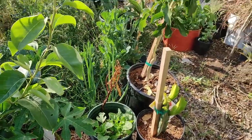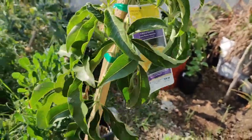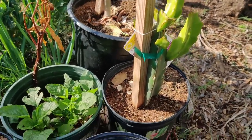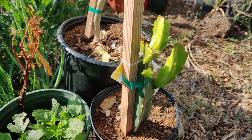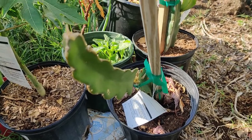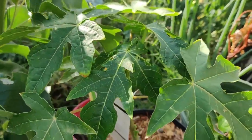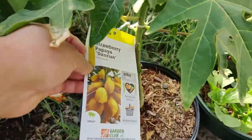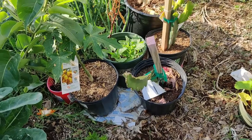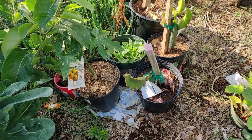So those are my hauls. Here are the two sapotes, my dragon fruit — one from Lowe's and one from Home Depot; one is a red flesh variety and one is a pink flesh variety — and a special strawberry papaya sunrise. That's what I got. I love it so much. And at Champa Nursery, this is what I got.